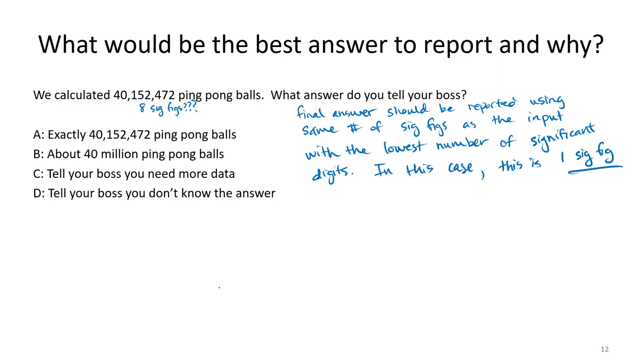So how do we write 40 million with one significant digit? The answer would be choice B. We would tell our final boss, or we would tell the interview committee, that based on this very rough estimate, we would estimate as many as 40 million ping pong balls could fit in that 747. Probably would be a good idea to clearly explain the assumptions you made as well. As you might expect, depending on the assumptions you make, the estimate could vary significantly.